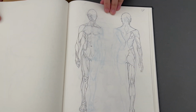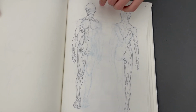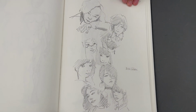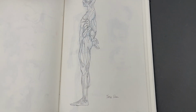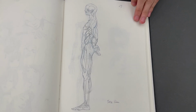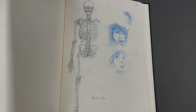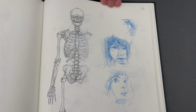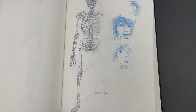And the anatomy, I appreciate that. Thank you. I know that was not your favorite. Oh my God, what a cool page. Good. Torture. It wouldn't be school if there wasn't a little bit of torture. Actually, I kind of enjoy this. When I draw the figure, I'm primarily drawing anatomy and the shape of the anatomy.